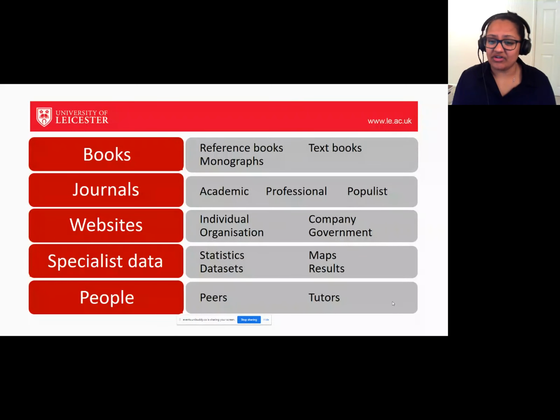Websites, whether they be government, company, individual, or organizational websites. You might also have some specialist data that you'll find in terms of maps or results from surveys or other research, statistics, that kind of thing. But you can also get a lot of information from people, whether they be your peers on your course or at your institution, as well as tutors that teach on those courses.